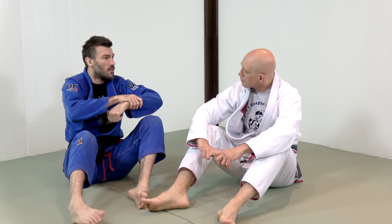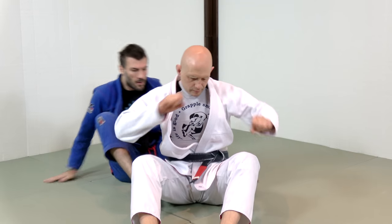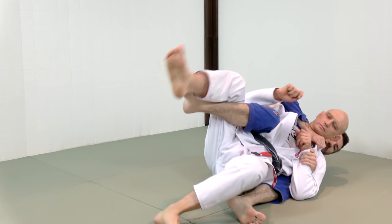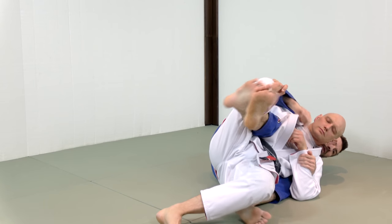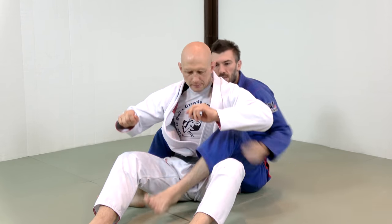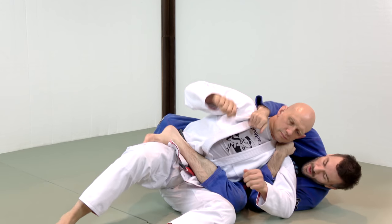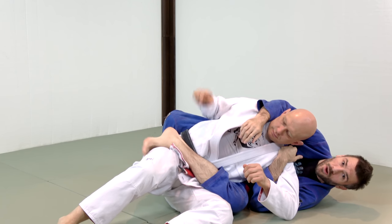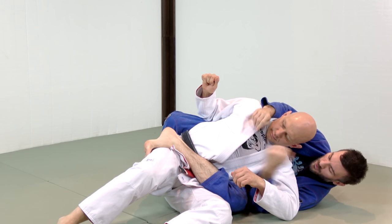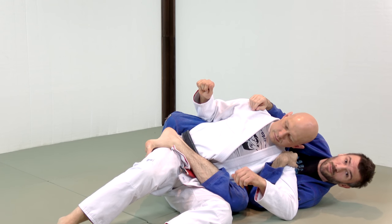We already had the motorcycle grip, and we already had the twister hook, and I was just using that to belly you down. Sure. Now, normally, when you talk about weak side attacks, what we're talking about is me bringing my body here and doing either a body triangle or pinning the hip in this fashion. So we want to go over a couple things about how I'm going to control this top shoulder.